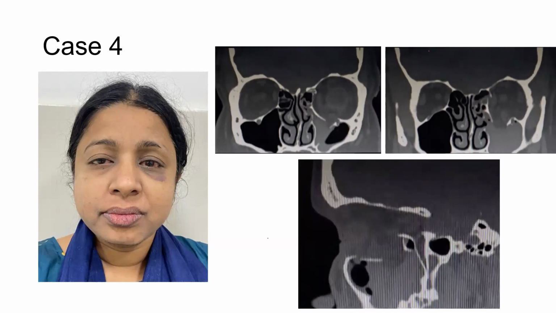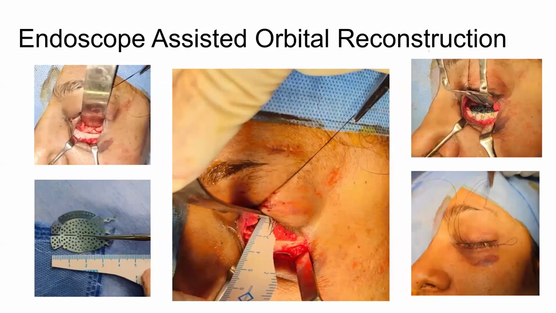Coming to the CT examination, what we see is the defect in the coronal region and the sagittal region. Here, what we are supposed to see is the presence or absence of the inferomedial strut. This bony thickening here is the inferomedial strut. What you see here is the Hammer's key area. So both are present, which is an advantage for us to have the right reconstruction. So this is what is being done for her.